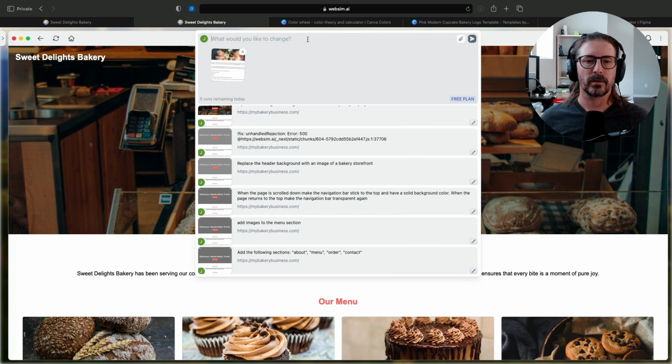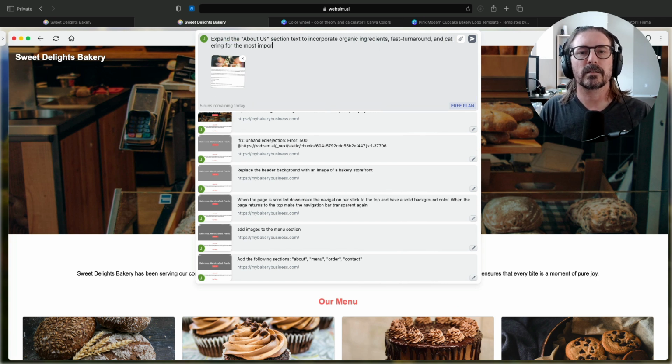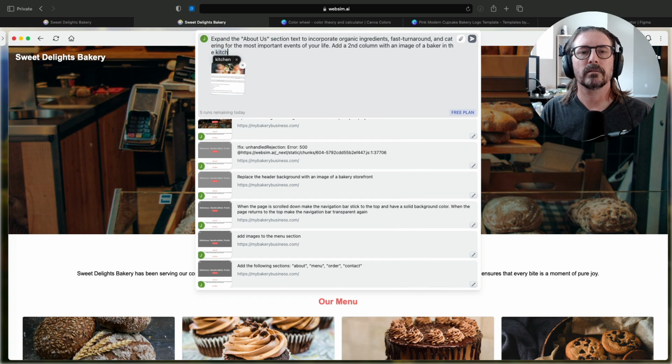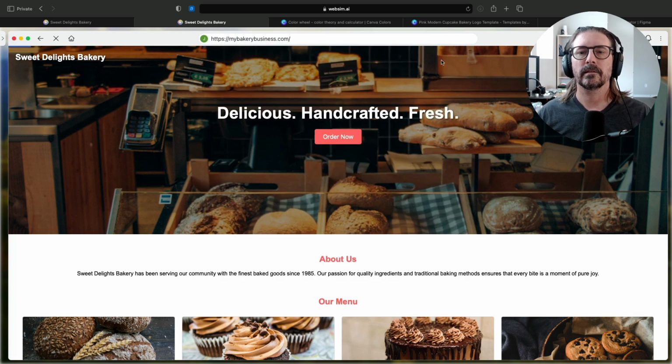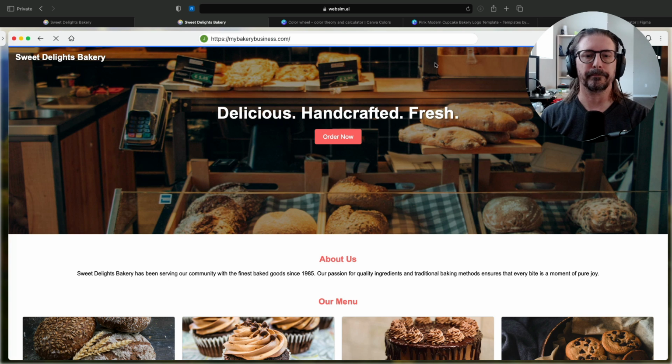So let's start over with the About Us section and say, with an image of a baker in the kitchen. So again, in true generative AI form, we just have to go a few steps back and start fresh where we left off, and hopefully we'll get there.